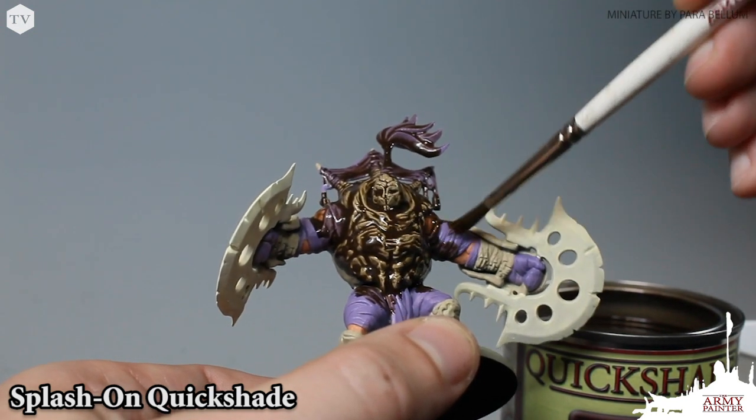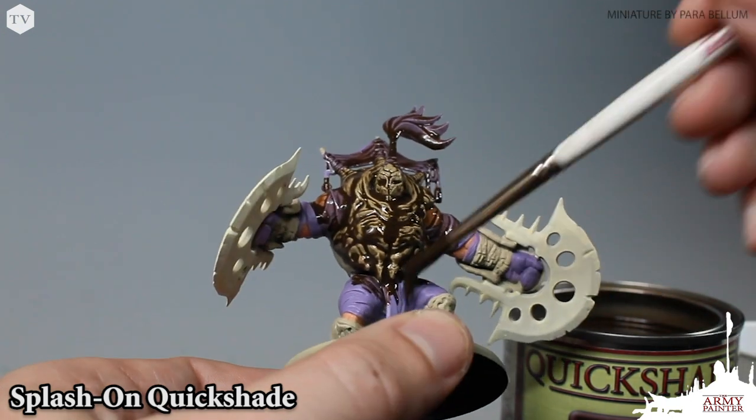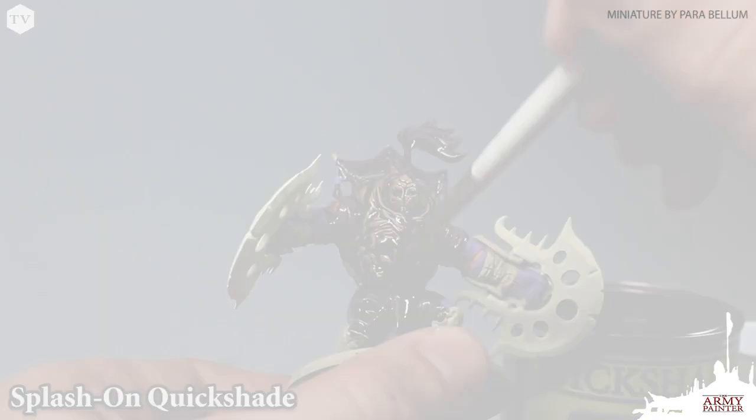You'll want to work quickly. Don't allow that quick shade to dry too fast on the model. Keep applying that paint and work your way from the top down and out on the model.